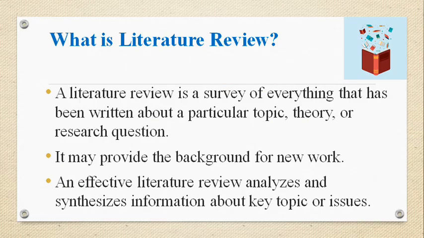What is literature review? Basically, it has to do with the survey of everything that has been written around a particular topic or theory or research question you want to examine. You want to do a study. You have picked a topic and then you want to see what has been done around it, or you want to start a study but you have not yet picked a topic. You want to get direction. You could start literature review as a way of seeing what has been done around your area of interest, so that it can guide the research you want to do. So it provides a background to the new work you want to do.